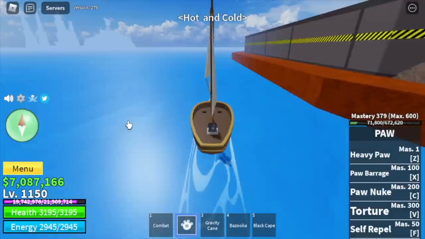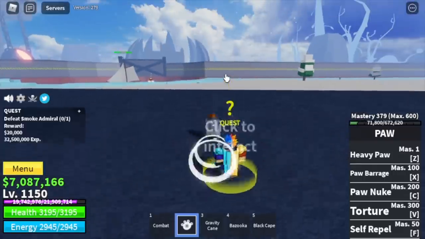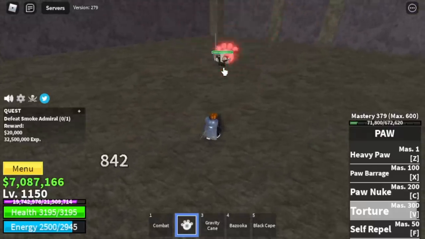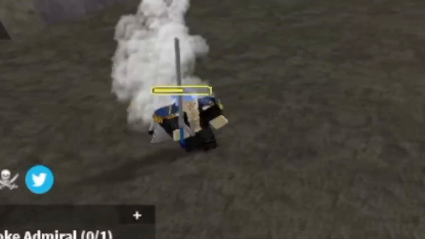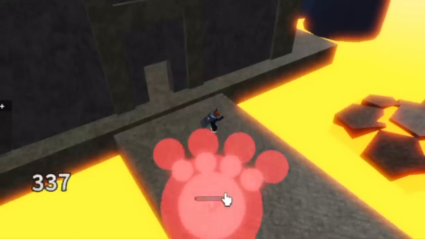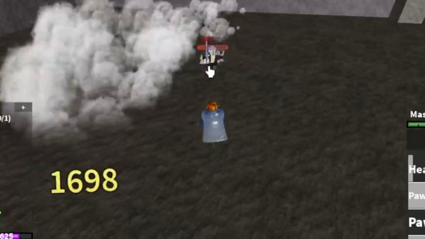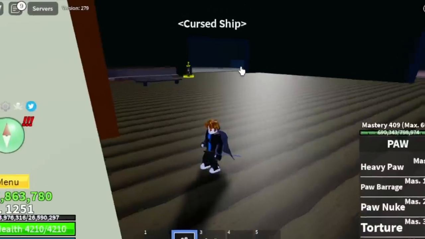And for our next island, we got the Hot and Cold. Guys, our target here is Smoke Admiral. Check this out, guys. 1 Z skill, X, C, and V skill is enough to damage half of its HP. Check it out, 15,000. There you go. So guys, just 2 sets, and you're gonna defeat the Smoke Admiral. Target level here is 1250, and after that, next up, the Cursed Ship.